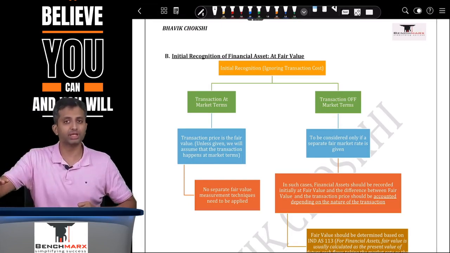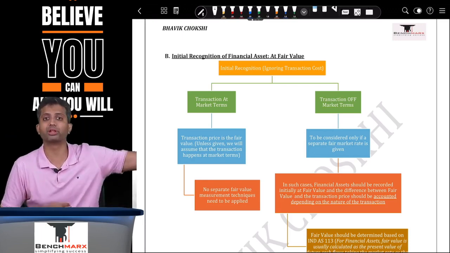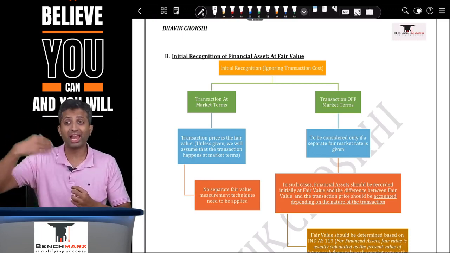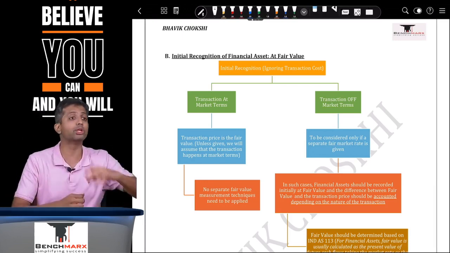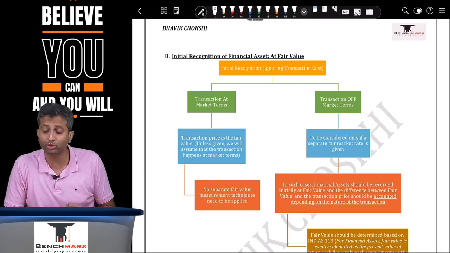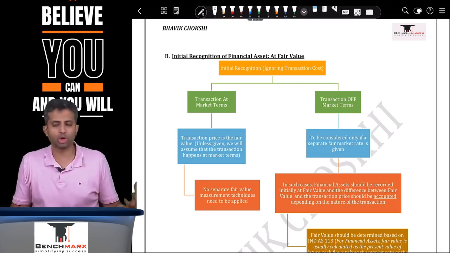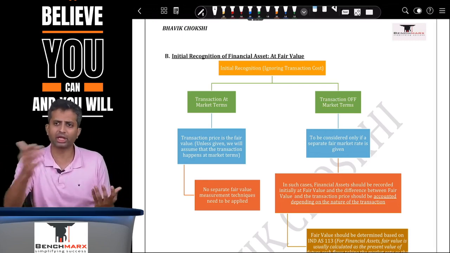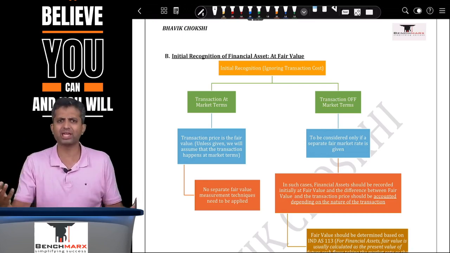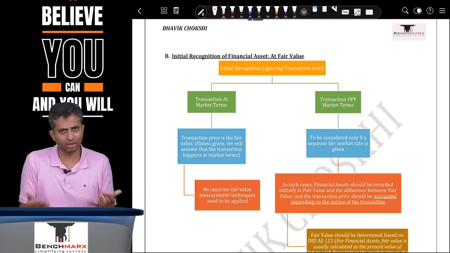However, if you have been given data like it's a parent and subsidiary, and the market rate of similar transactions would have been so and so, or it's a landlord and a tenant, or employer and employee, and the market rate on similar transactions would be so and so, that is when you sense that it is off market. Otherwise, it is not off market. Merely because the coupon rate is different from the effective rate, it is not off market. Like in a zero coupon bond, the coupon is zero, but there is an effective rate. That does not mean it is off market. It is at market terms only.